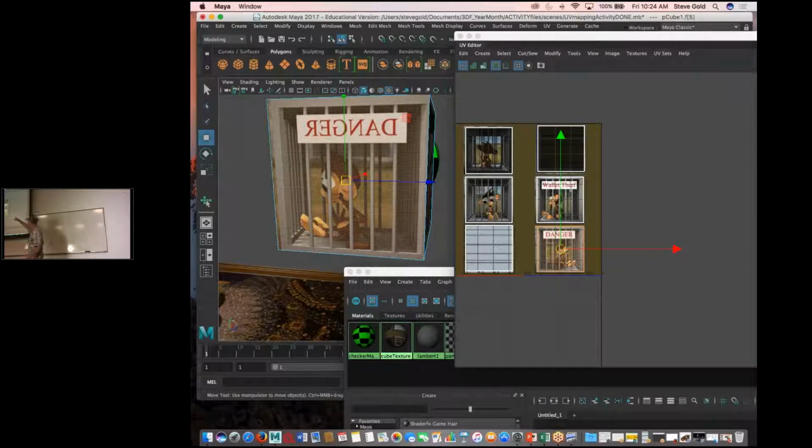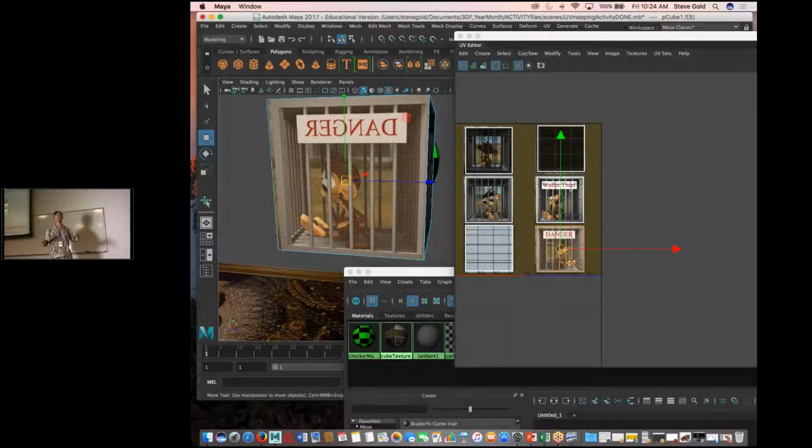So this is backwards because there's something wrong with my shell. It's upside down or backwards, just like a mirror. UV shells can accidentally be backwards. That happens. The good news is it's easy to fix. First, I'm going to show you the tool that will identify shells with a problem, and second, I'll show you how to fix it. So first, identify the problem.